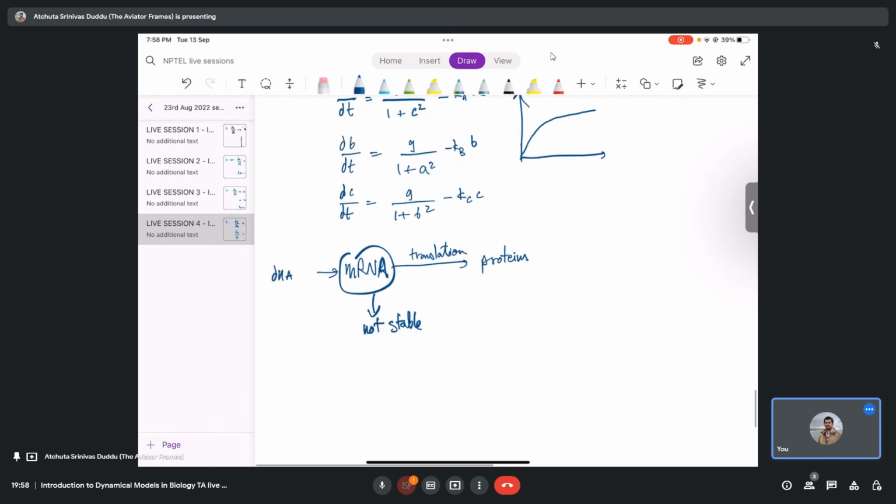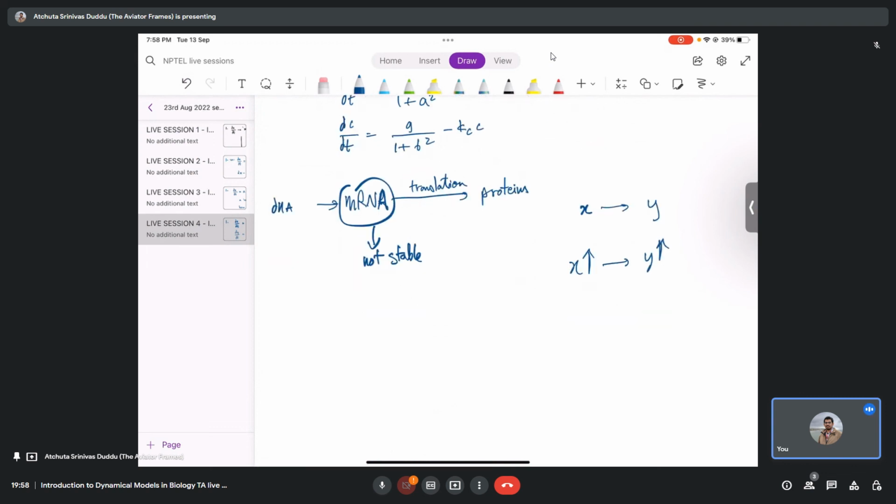So what happens, let's say there is a certain x level of mRNA for which you're getting a y level of protein, right? So if you're increasing x, then of course y is also increasing. So what do you mean by increasing the stability of mRNA? That is to say, mRNAs are there in the system for a longer duration of time without getting degraded, right? So once the mRNAs are increasing, the translation increases proportionally, and the number of proteins also increases in proportion. So increasing mRNA increases the number of proteins.